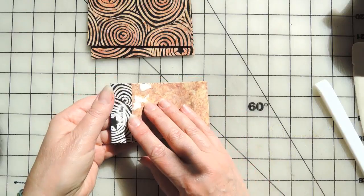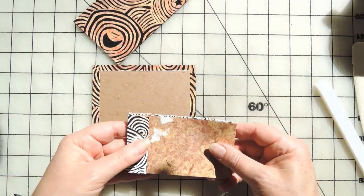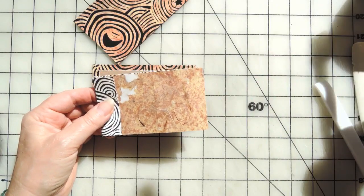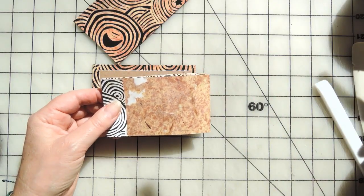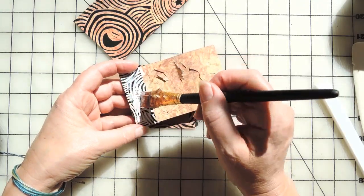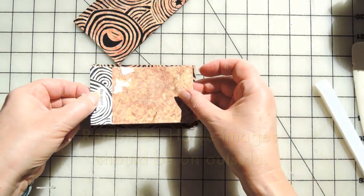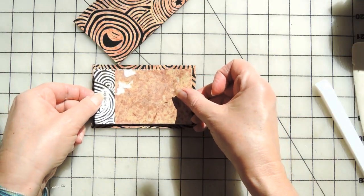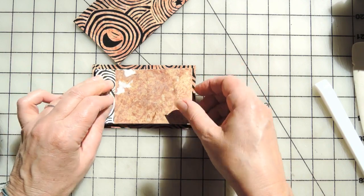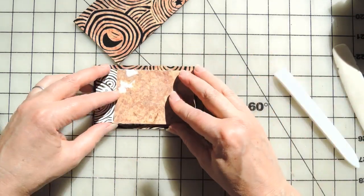And we're going to actually case in, which means we're going to put the text block into the book covers. And to do that, you would think that you would want to glue the whole thing. But that would not work, now would it? So what you want to do is just put a little glue on that outside flap, and we're going to center this into the cover. And then let's press, use your holder, and do the same thing to the top.